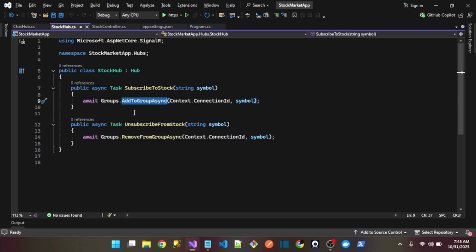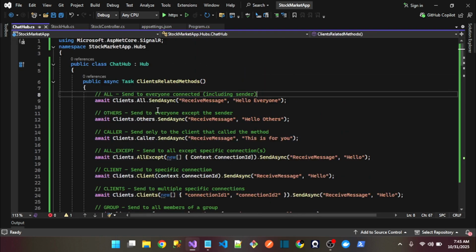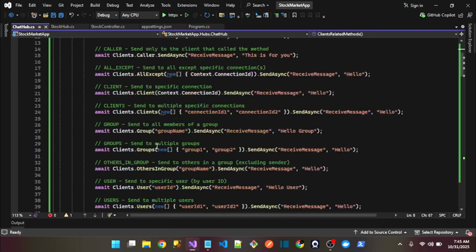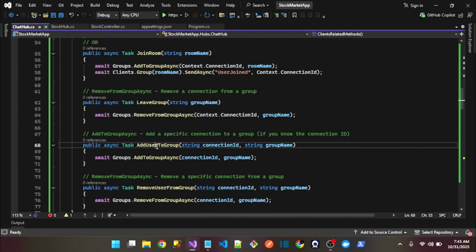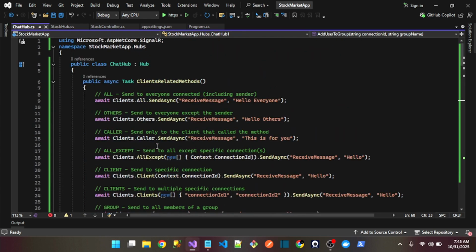That's why I thought this lecture should be dedicated to these kinds of functions available in SignalR. I have created a class where I have mentioned all the functions that we will use, which are very helpful.